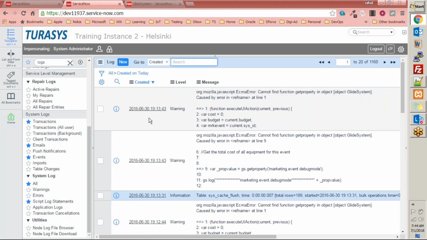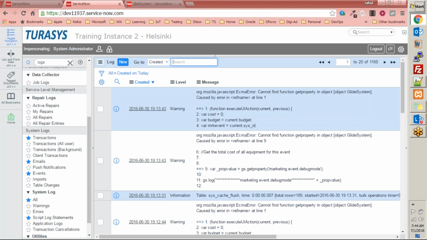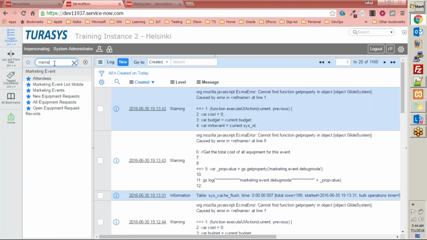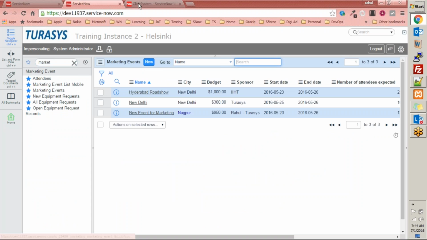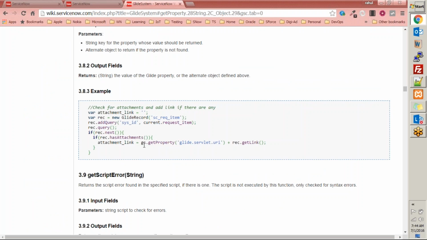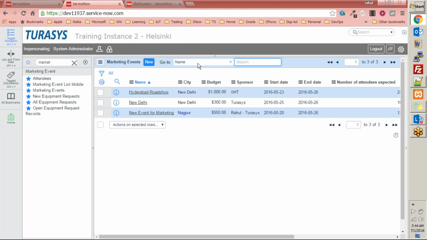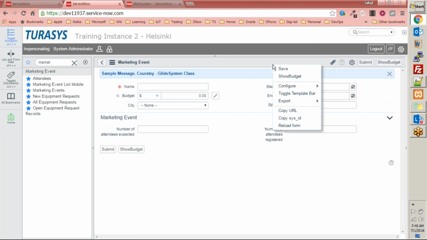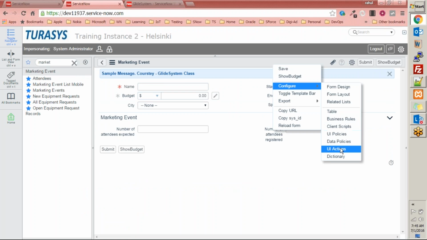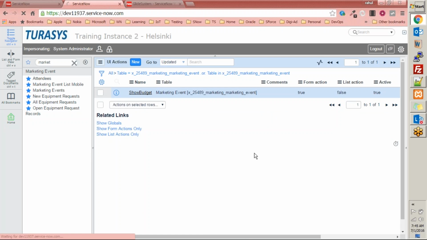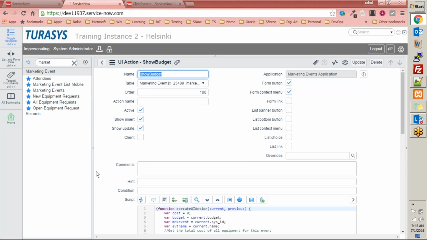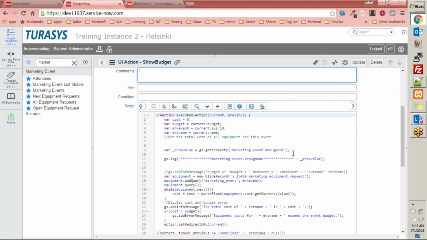I think I have used a function incorrectly. That could be the reason for this error message. I'll have to look into how you use gs.get property. Looks the same, looks easy, clear, but still it is giving me an error.